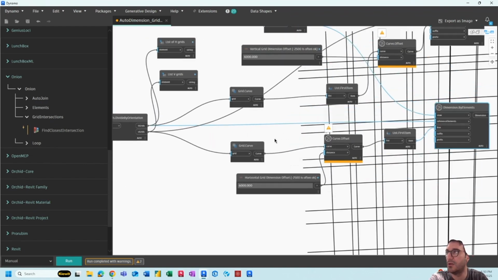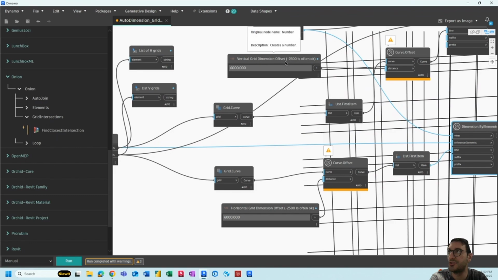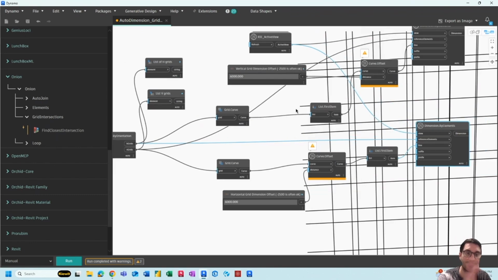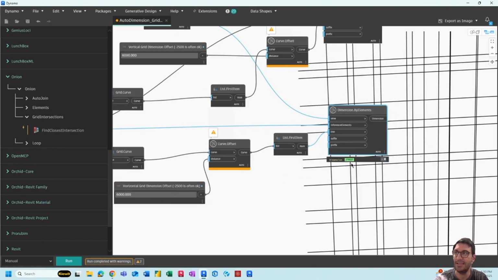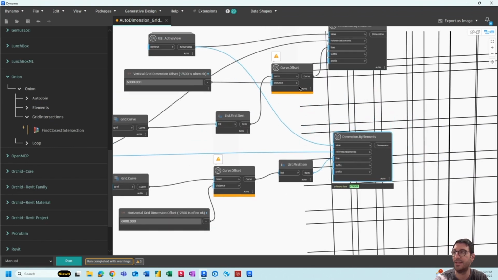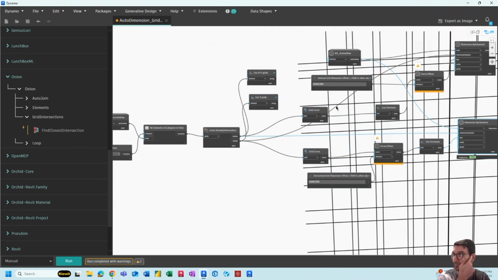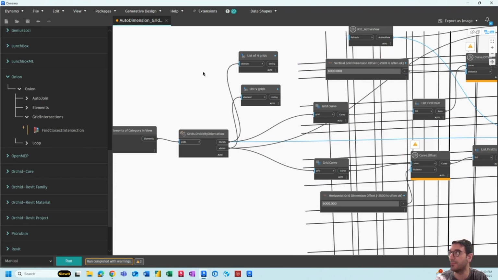So here there are just some inputs by the user to offset the curve of the dimension, so you can adjust where to put your dimension based on your grid geometry and shapes in your project. And at the end, you see that the dimensions are created, our curves are offset by the amount that the user has added as an input.